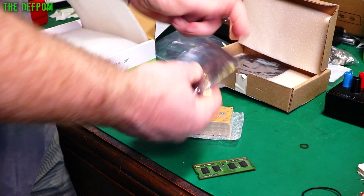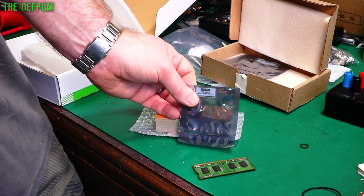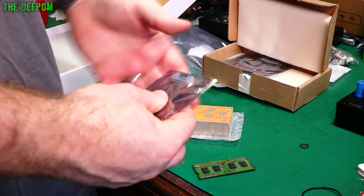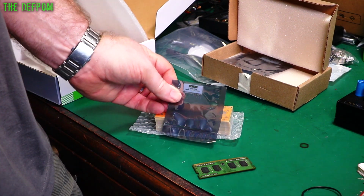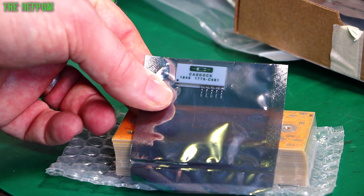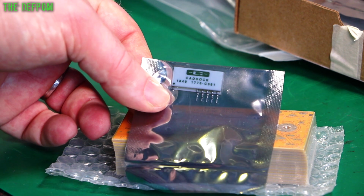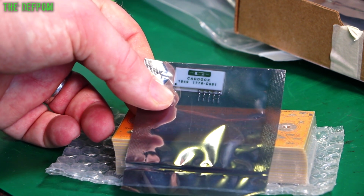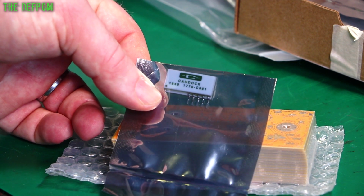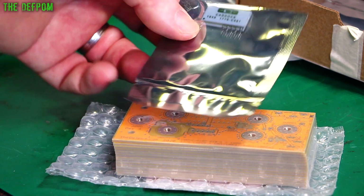Also, so will this type, which is what I'm probably more likely to build, because I already have a 1000:1 with this thing. But I'm probably going to build it anyway just to try it out and see if it actually works. And this is the other one I'm going to use, 17776C681. There is actually a better version of this which I thought I'd bought, but it turns out no I didn't. The 6815 is more precise. So I may even buy some of those if I can, we'll see. This is what was available on the site, so maybe it's all I could get. I don't actually remember now.